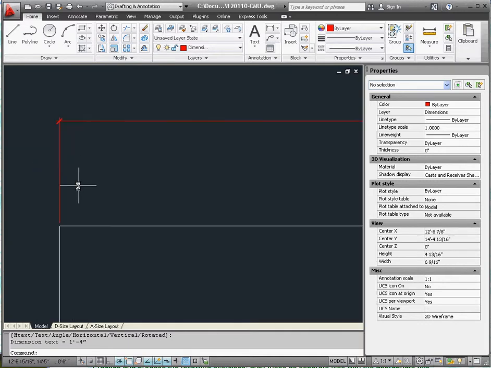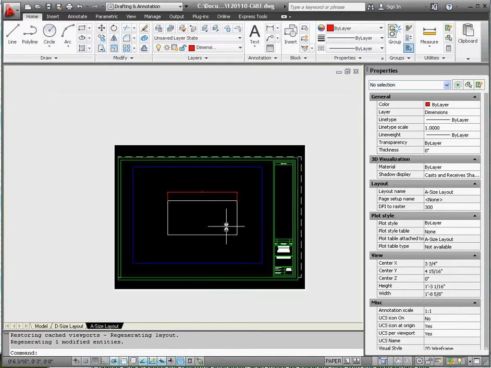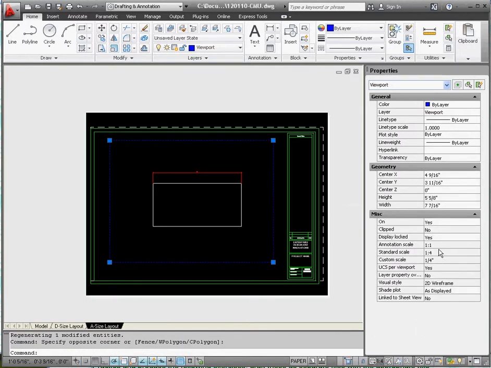So we're going to go to the A-size tab and look at it over here, and in comparison to the rest of the text that's in here, it's just not the right size. So what do? This is what we do. Remember that scale factor I talked about when we clicked on our viewport? It's 1 to 4. The scale factor is actually 4. Scale is 1 to 4. Scale factor is a reciprocal of that, which is 4. That's a test question, by the way. We're going to use that and make our dimensions 4 times bigger.